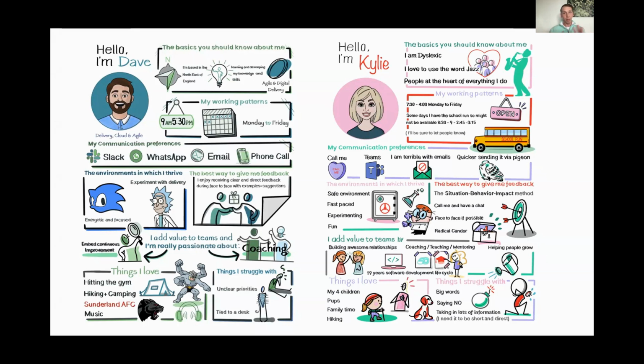But like I said, I'm going to give you a load of different templates and cheat sheets on how you can do this yourself. I'm sure there are some wonderful visual thinkers like myself on the call, but you don't have to have a passion for drawing to be able to do things like this. So without further ado, some of the benefits of a Manual of Me: why should you use one, and how are they going to be useful in your line of work.